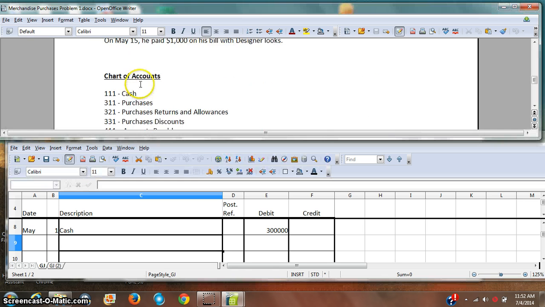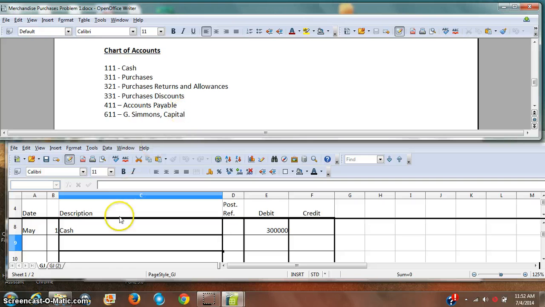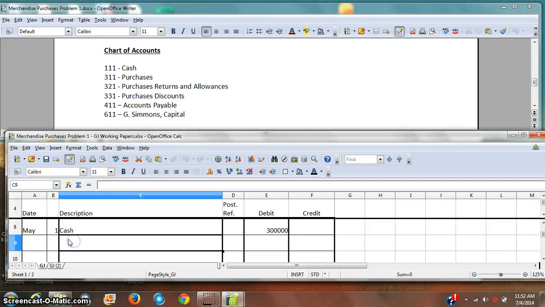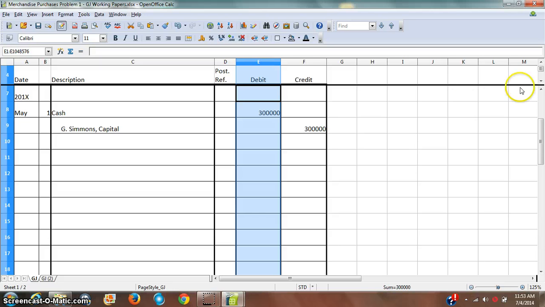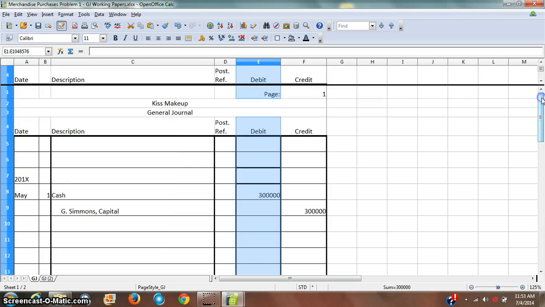You see here, which I call G. Simmons Capital. G. Simmons Capital. And make sure I got this all right. Yep.